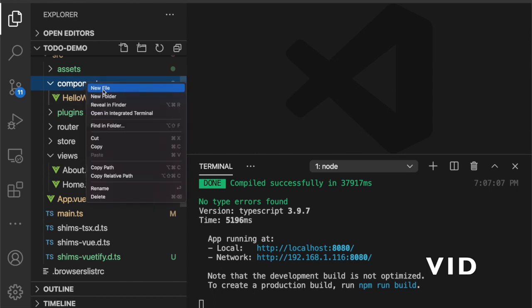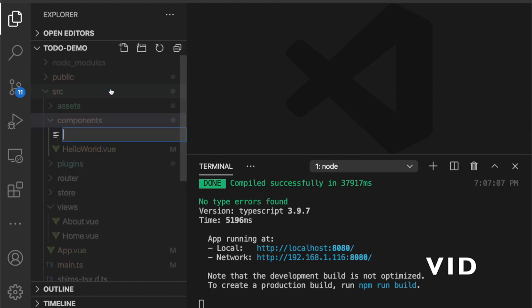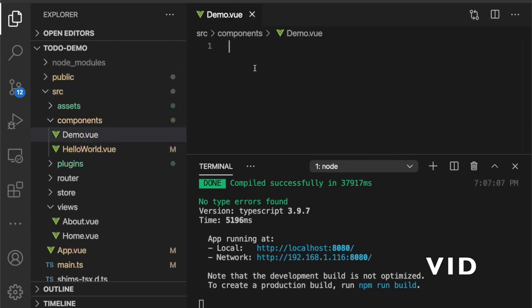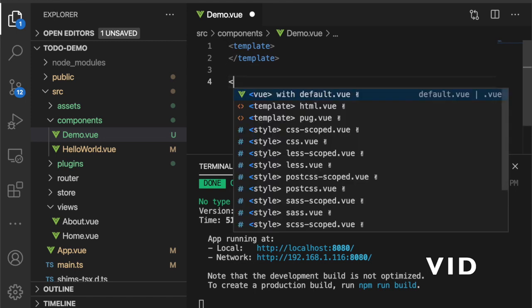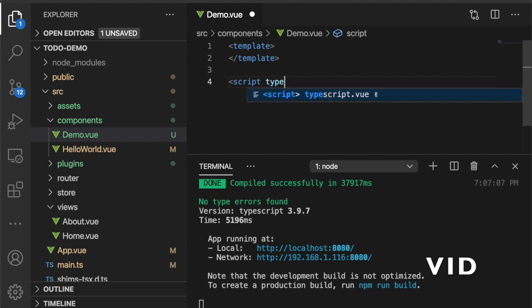Let's create a new file and type demo.vue, which creates a Vue file. Now let's add a template. This is the syntax of VueJs: the template begin and end tags, and after that you add your TypeScript. The script type is equal to ts, which denotes that it is TypeScript code. Then end the TypeScript tag. After that, you have to import the library, that's Component and Vue.